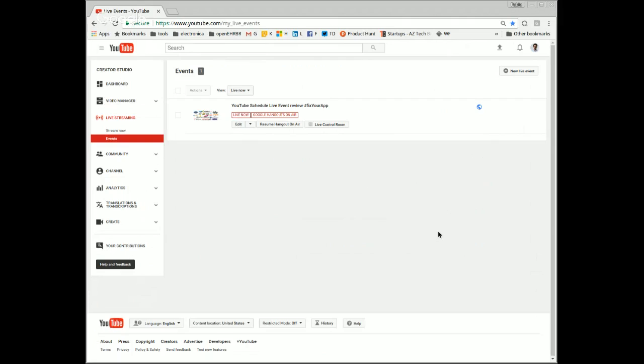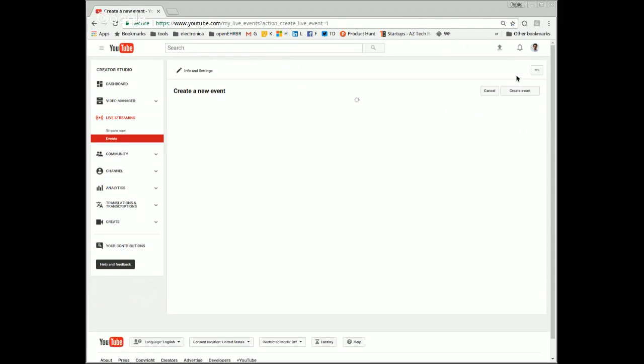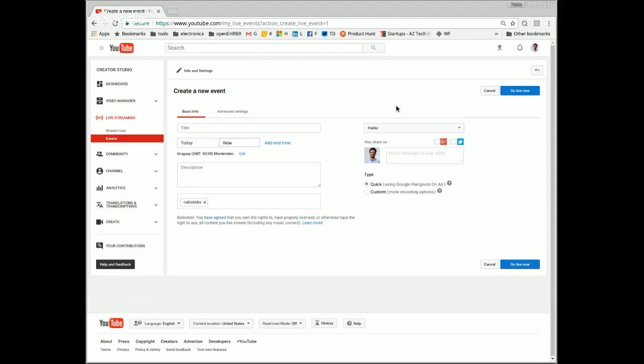If I don't have that bookmark, I need to go through this workflow, like 5 or 6 clicks away, for every single video I make, just to create a live event, something that I can do with 2 clicks. Just bookmark this, access your bookmark, and then go to new live event, and here you put your information, and that's it. And you click on go live, and a Hangout window will open, and you are ready to go. So you are really 3 clicks away from creating a live event.